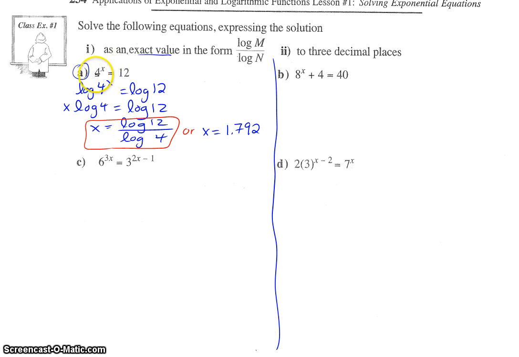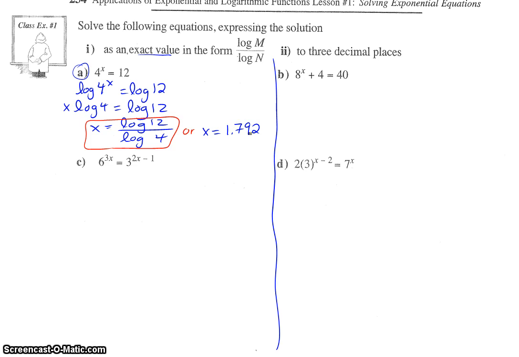Okay, so when you look at this, you notice we can't get the bases the same. 12 is not 4 to some exponent, at least not a nice exponent. So we log both sides. Base 10 we chose to do on the log. We could choose actually any base on our log, but because the calculator does base 10, we choose that. Then our exponent on the 4 can come down front now that there's a log. And then we divide both sides by log 4, and we get, as an exact value, log 12 divided by log 4. Or throw it in the calculator, we get x equals 1.792.